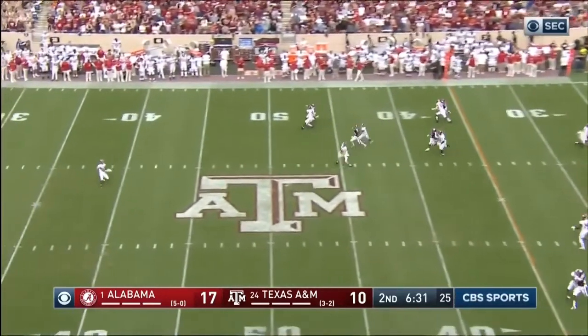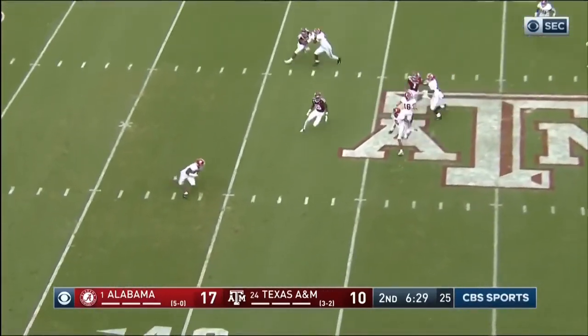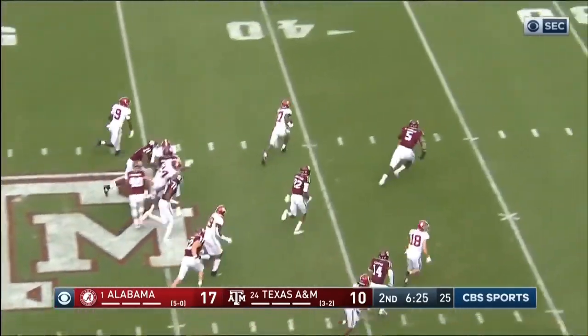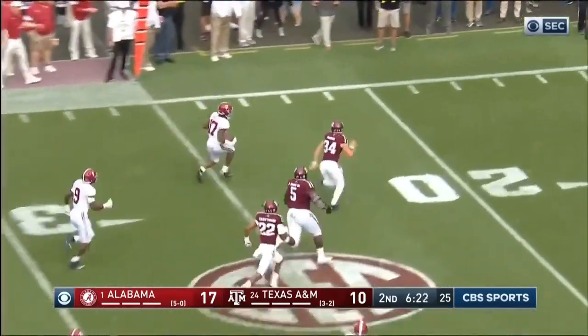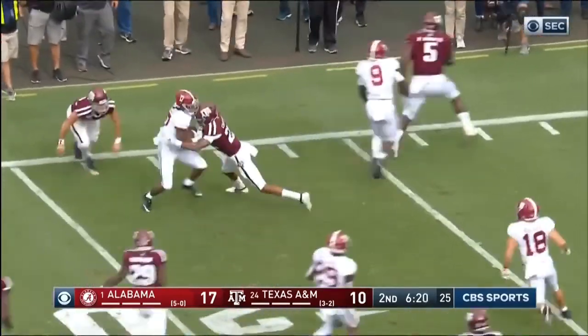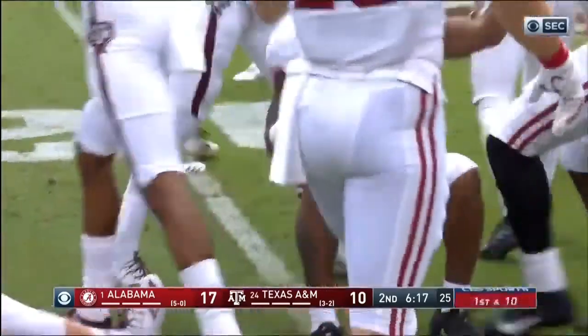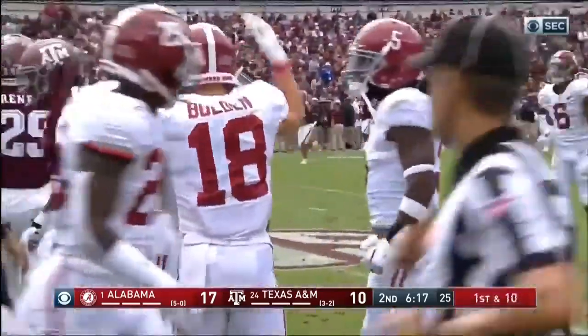And Waddle is going to clear out. Now he's going to take it on the bounce at the 39. Jalen Waddle reverses his field. Waddle at the 40. The punter to beat. He'll go down to the 19. Jalen Waddle came to play today as a receiver and a return.